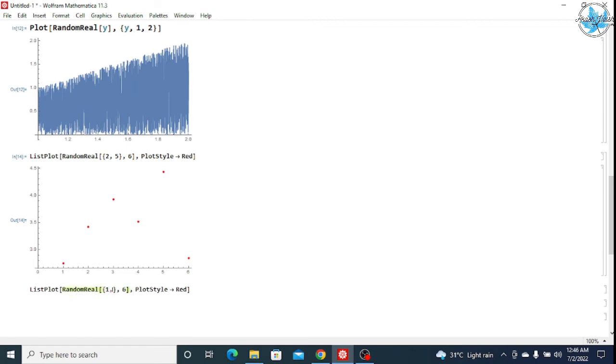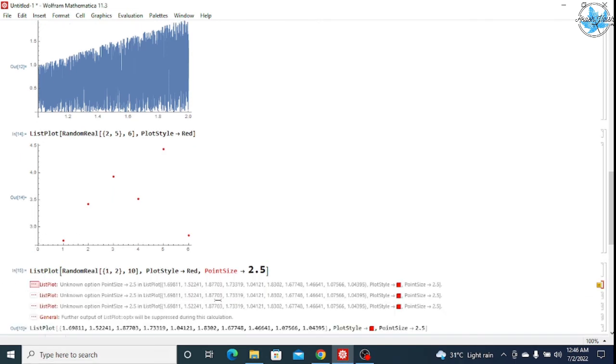I want this from 1 to 2, between 1 and 2 I want 10 real numbers. And if I want to increase the point size, I will give the PointSize command over here. Now the point size I want is 2.5. Maybe this will not work, so remove this command first.